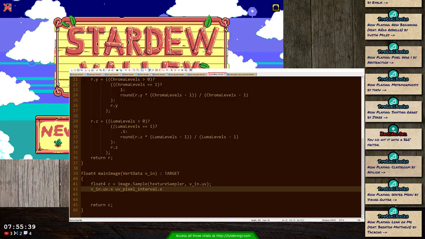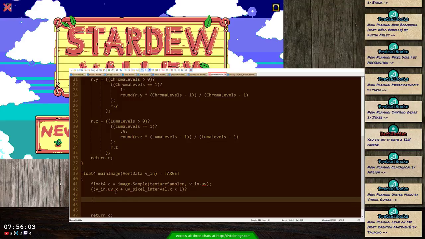Okay, and then for the Sierra light filter, we want to look at the one to the right, the one below, and the one below and to the left. Okay, so we want to check if this is less than 1, then do a thing, else do nothing.